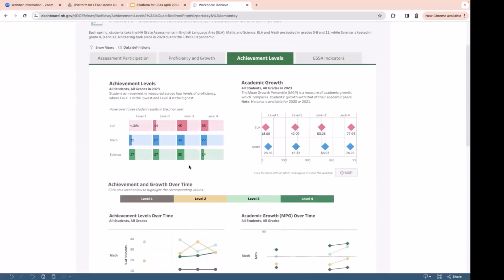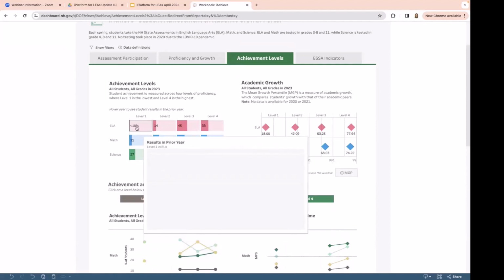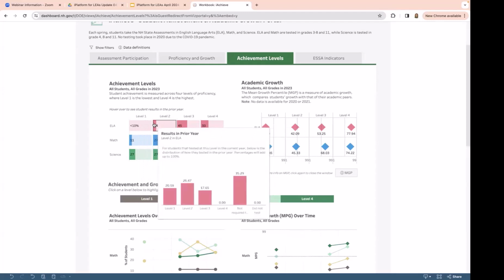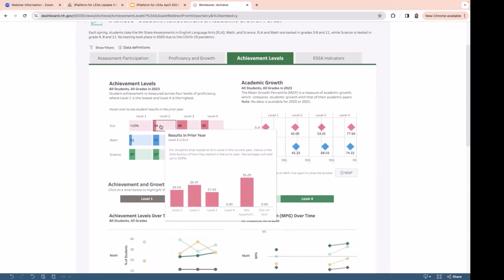This one here, the achievement levels. I love this screen here because as I'm hovering over the level 2 here, you can see what percentage of students are in level 2 this year, and what they were last year, the year prior.